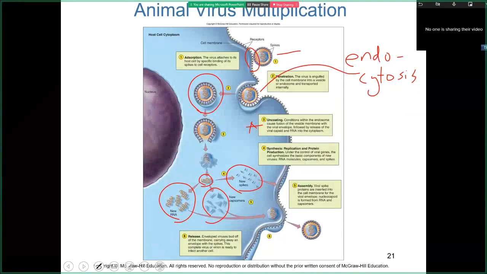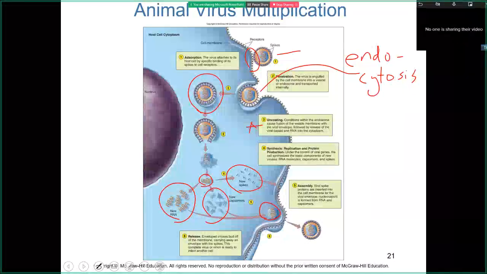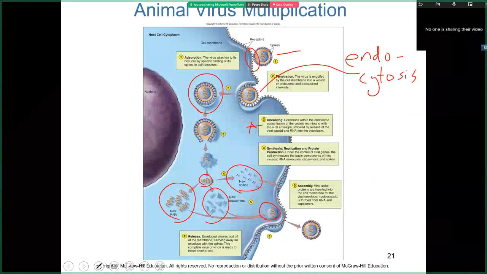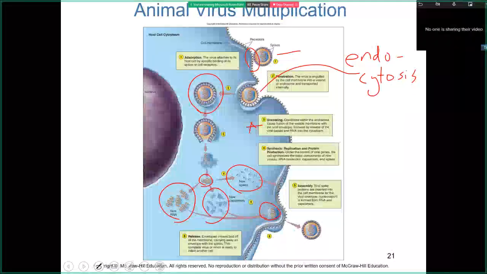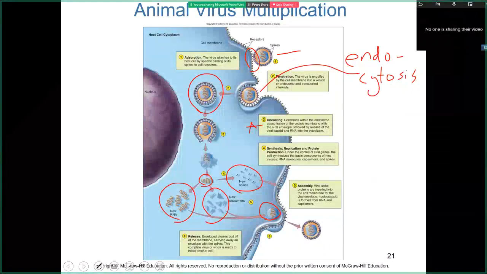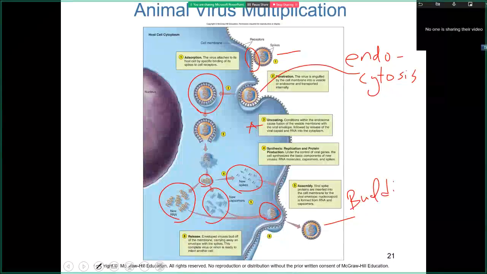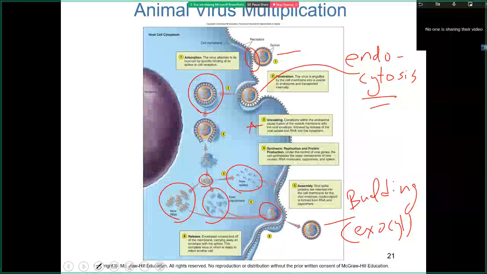They're put together, so you can see here's the icosahedral capsid with the genetic material. The last thing that has to happen is it pushes out to the edge of the cell, and it wraps itself in some membrane, so it gets enveloped here at this point. And that's, for this particular virus, how it's released. So this is budding, which in essence is exocytosis. All right, the opposite of what we had up here. This is the reverse of that.